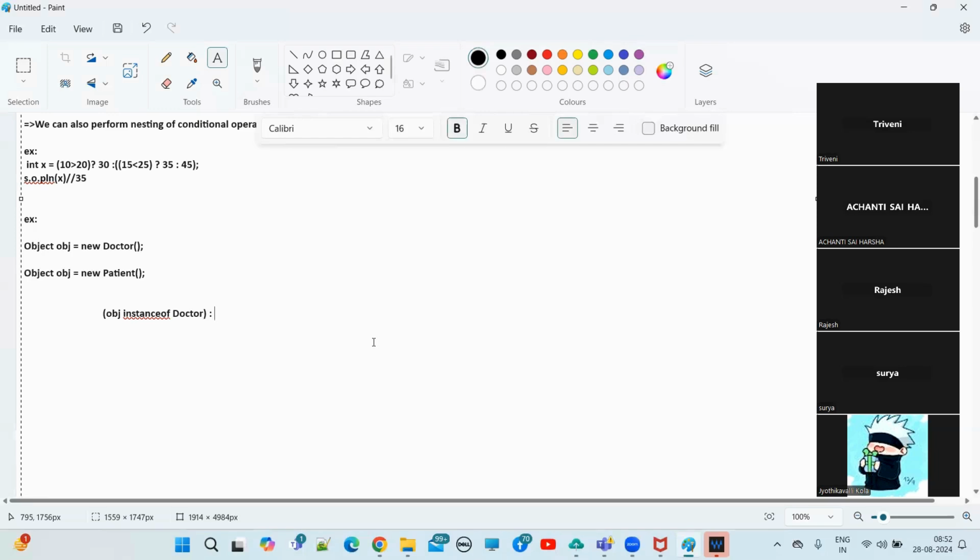I need to call Doctor-related functionality. So here obj dot getDoctorInformation. And it should be a question mark, right, not a colon.